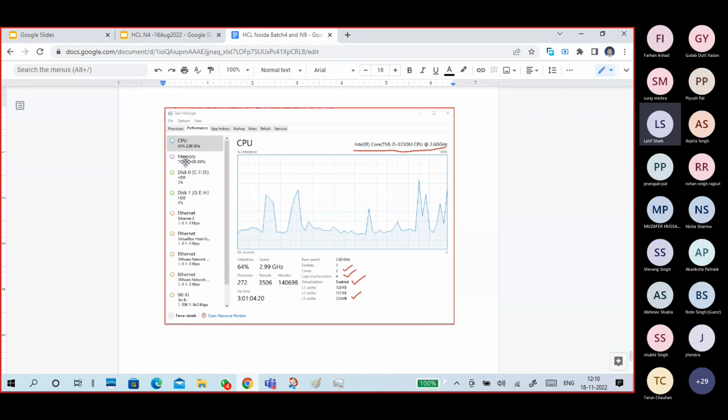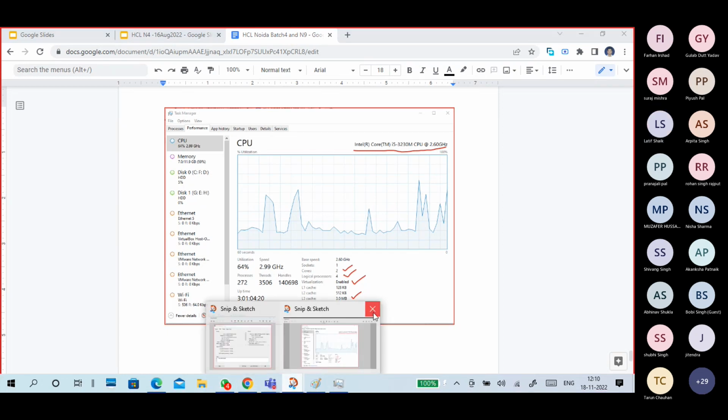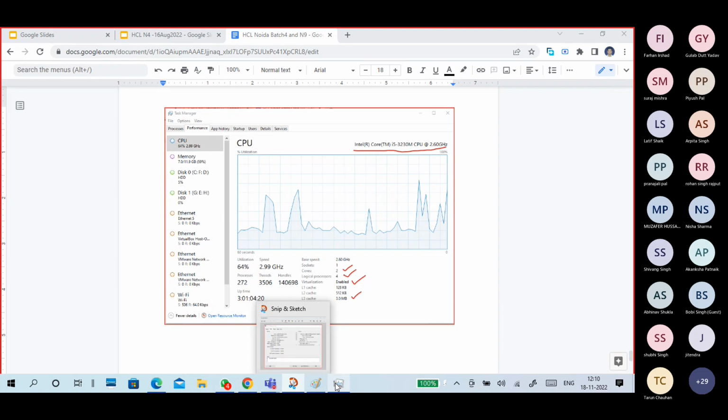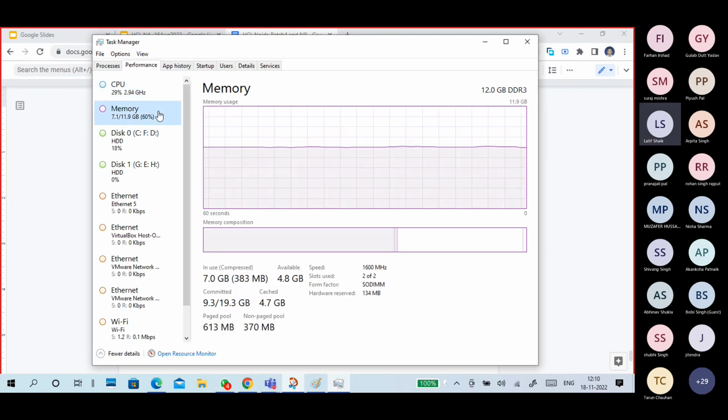Next one is memory. From here also you can see the memory details. Available memory 4.8 GB, used memory 7 GB, committed memory, cached memory, paged pool. What is important is this is 12 GB, DDR3, 1600 megahertz, SODIMM package. What is SODIMM?